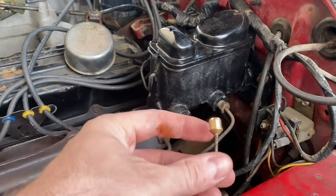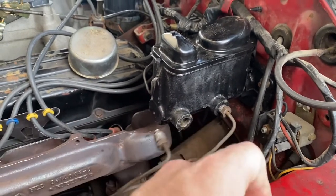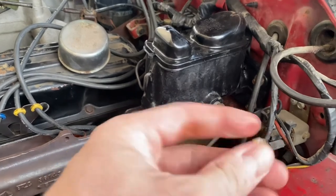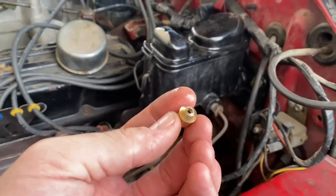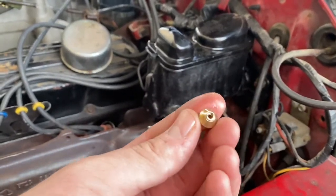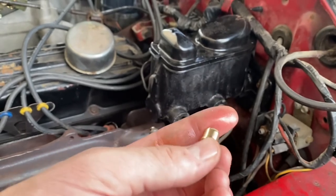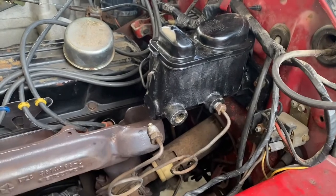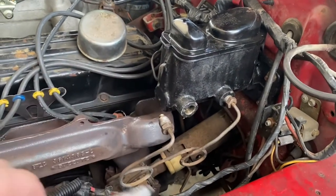This is your actual mating surface for your brake line. As you can see right here, you want to make sure you don't damage the mating surface if you're going to reuse it — this one's still pretty nice. But once you get this pulled out, then you get to actually address the issue, which is that residual pressure valve.